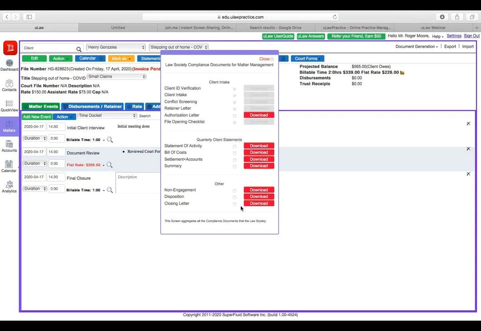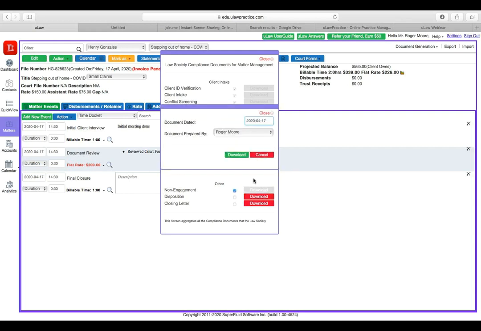I'll add to that list another document which I find quite often our clients use, and it's one of those situations that you do not expect, but it does happen: the non-engagement letter. Let's say you did open this file, you did get started with working, and for whatever reason, unfortunately, you have to non-engage, either the law firm non-engaging the client or the other way around.